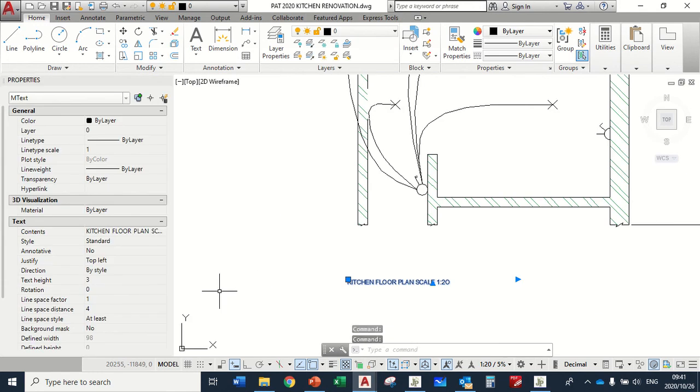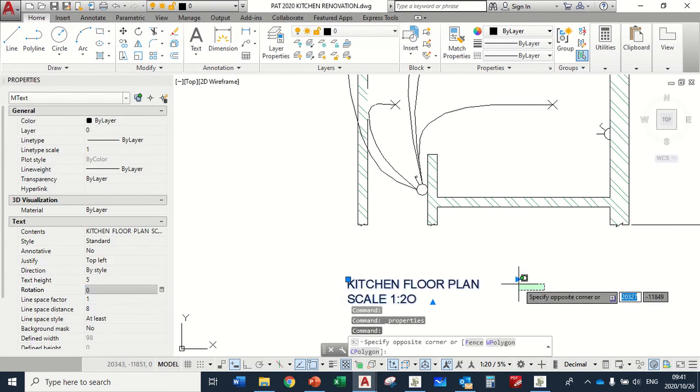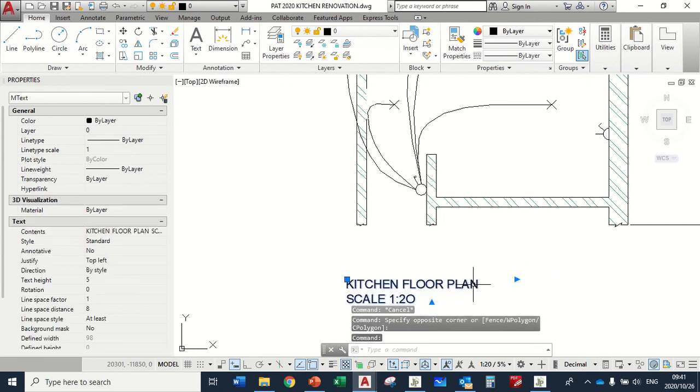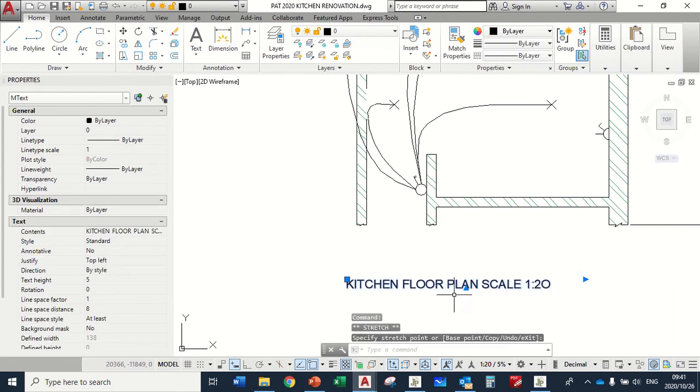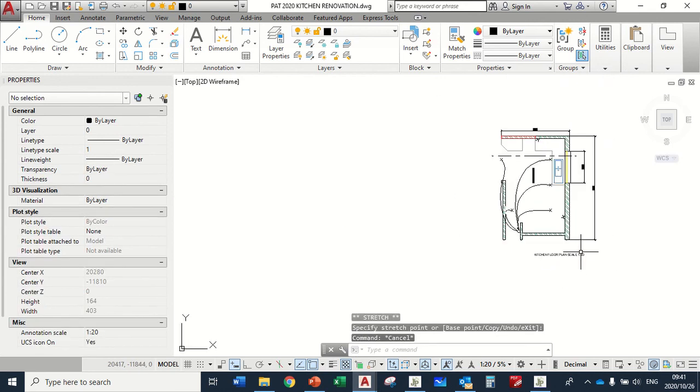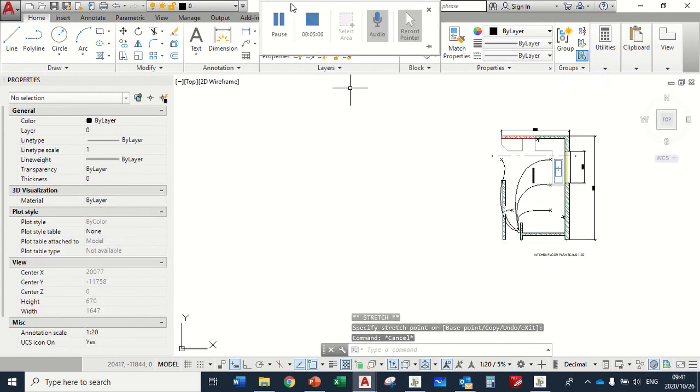Right click, properties in this case, and I would go text height 5, make it a bit bigger, stretch it across. To stretch it across, you just grab the area and pull it across, so it's all in one line. And then obviously you can center it as you like. Okay, all right, so let's stop the video there and then we'll go into some other questions.